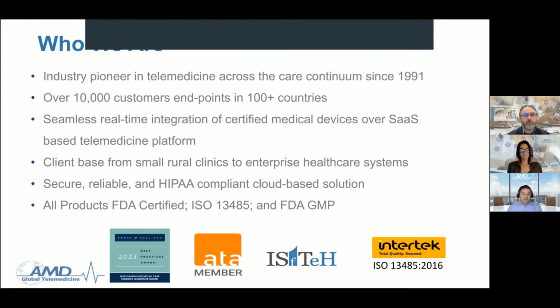We really focus on the seamless real-time integration of medical devices over a SaaS-based telemedicine platform. So streaming live online, we can look inside someone's ear, we can get an ultrasound, we can hear steth sounds, we can get vitals, and much more. Our client base ranges from small rural clinics to large enterprise health systems, school-based programs, corrections, and everything in between.